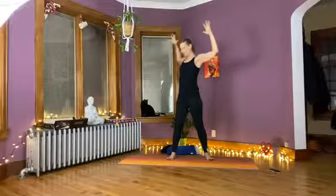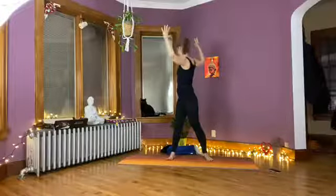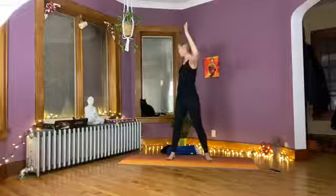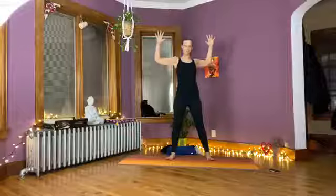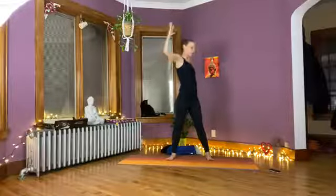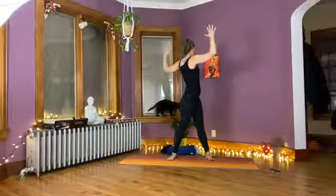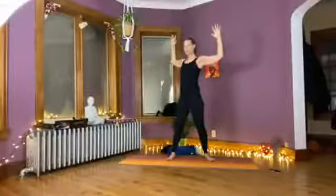Inhale. As you exhale, twist to the right, twisting from the ankles into the hips, into the spine, into the shoulder, looking over the right shoulder as far as you can. Inhale, come back to center, legs are firm, twisting left from the feet to the shoulders, to the face. Inhale, back to center. A few more times.